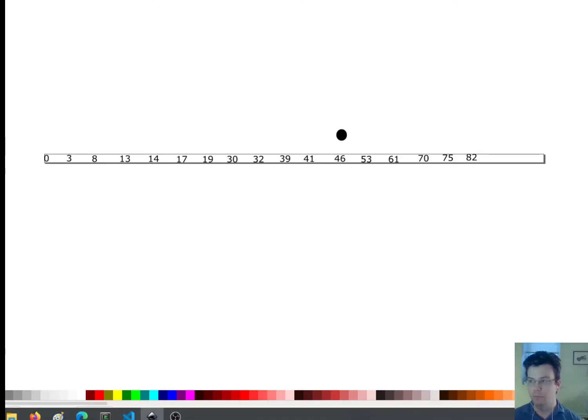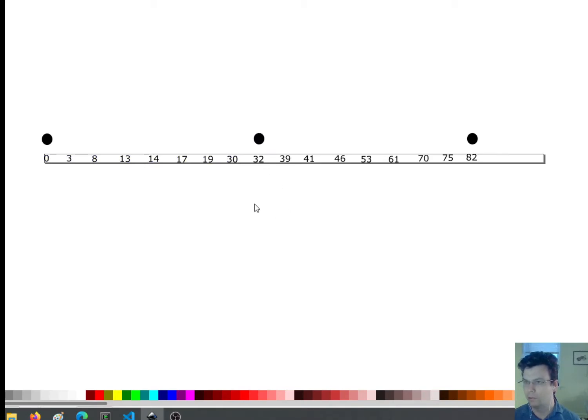But there is a better thing we can do if the array is sorted, right? And this array is sorted. You see the numbers are in ascending order. So if I was looking for the number 46, I can ask a better question than going along: is it 0? Is it 3? Is it 8? Is it 13? I can do something much smarter if I consider the range that I'm looking in, and then I go halfway in between. This has 17 elements, so here's the first 8, and the halfway point would be here.